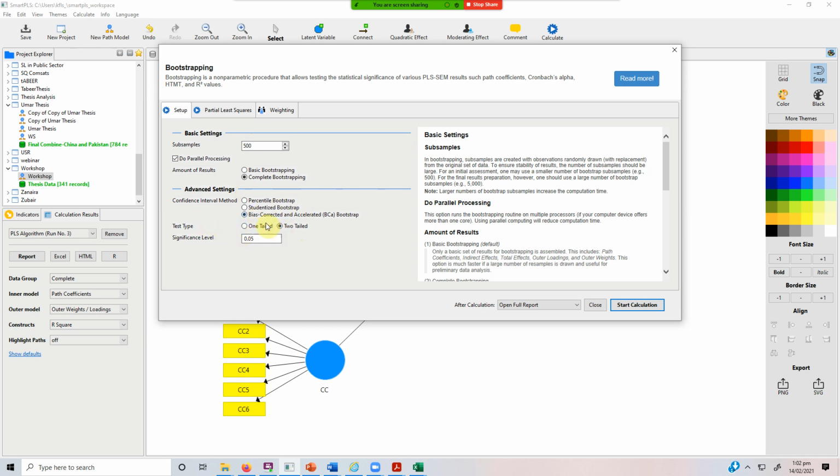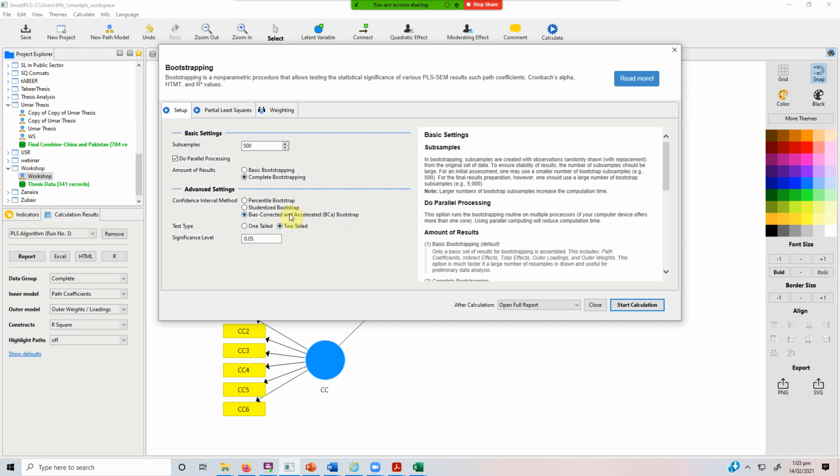Now, if you know the direction of relationships, use one-tailed, otherwise use two-tailed, and you can check for the differences of results as well. Normally, the results might not differ that much, but sometimes they will. In my experience, when I use Amos or Mplus or these software, even a deletion of one single item can improve the loadings of other indicators as well. But in PLS, since it's not a common factor model, it's a composite model, where the total variance is taken into account, there is very little difference. But that is too complex to discuss for now.